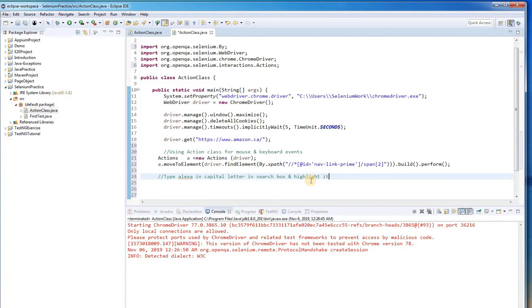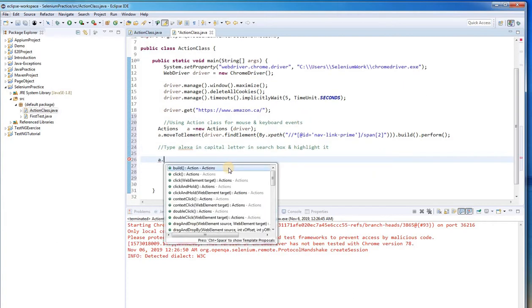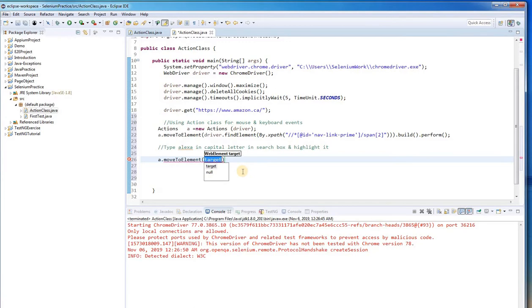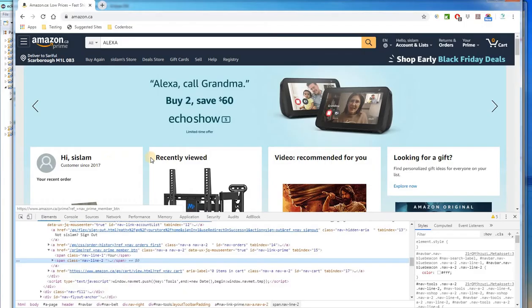Okay, so we'll use again a dot move to element, and then we'll find out the locator for this box.